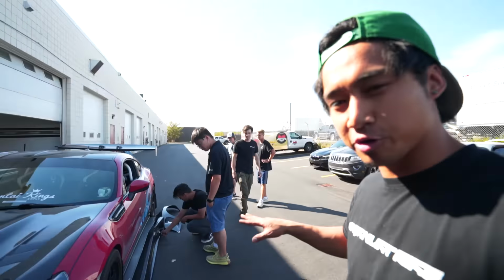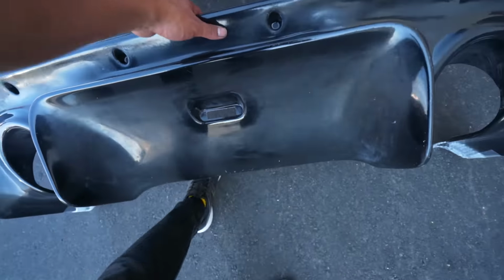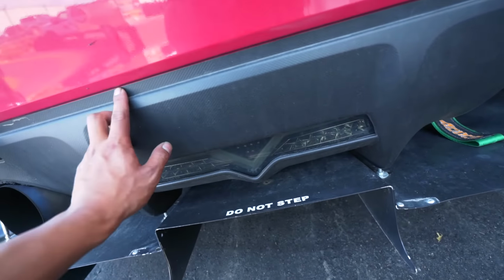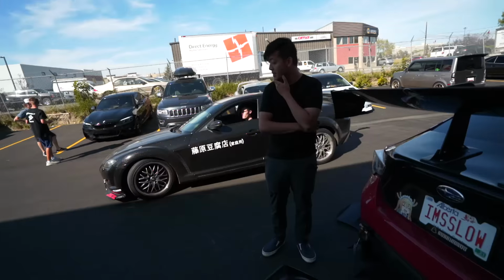And we're kind of just crudely mocking it up on Sunny's BRZ. Oh, this is almost like the B1 Rocket Bunny. Diffuser. You pretty much just have to cut your stock one out. Like this isn't two pieces, but it looks like it. Super easy to cut. Optical illusion.